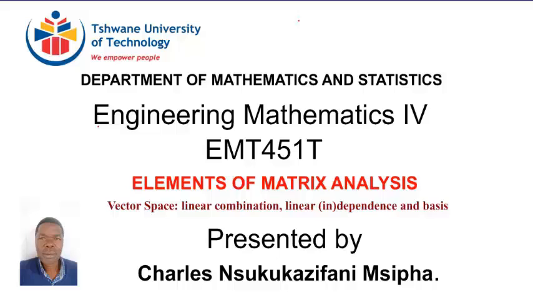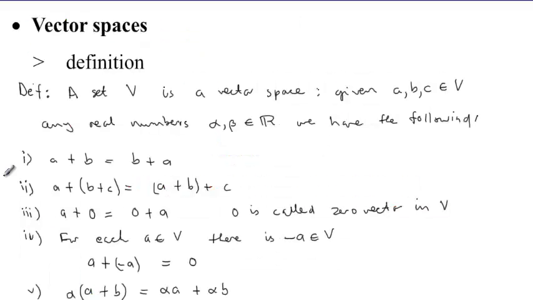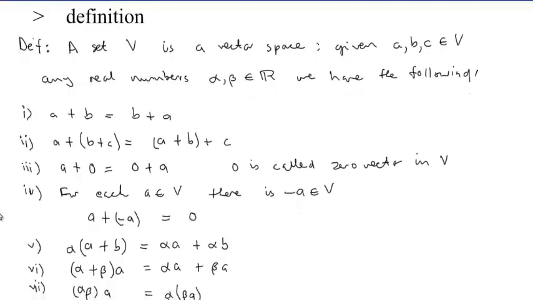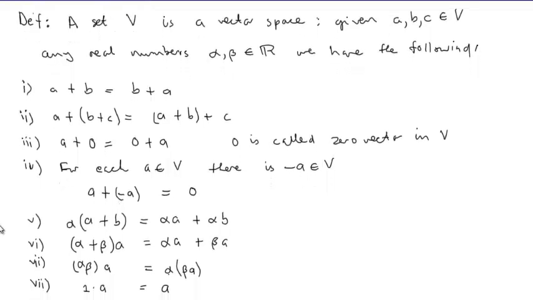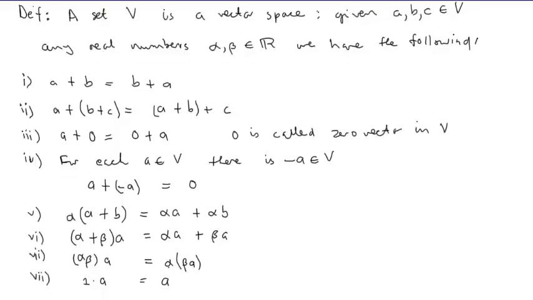Now, remember the concept of vector space was defined as follows. It is a set whose elements are called vectors and satisfies the following axioms or rules. So, like I've said, today we need to look at a little bit more on linear dependence. So we'll start this way.